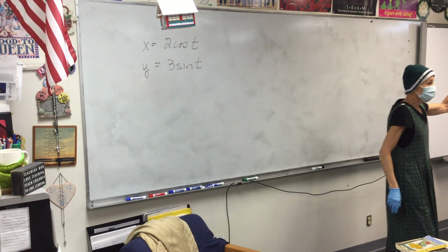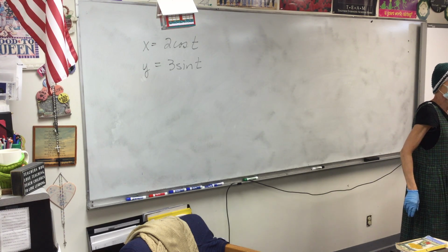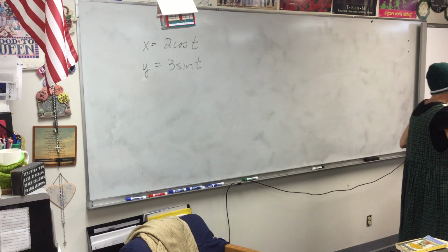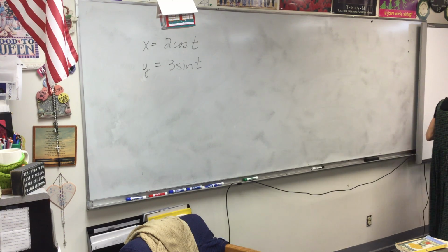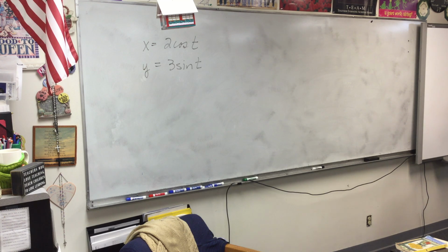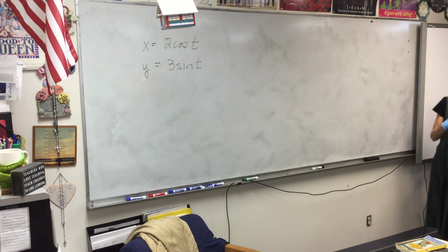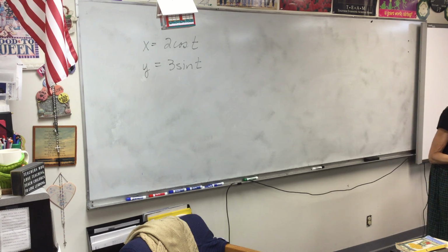Okay, did you get an ellipse? Okay, it's a beautiful little ellipse. Now, here's the nice thing about what you just did. Is this a function? Kids, is that a function? No. No, it does not pass the vertical line test. Normally, your calculator is a function machine, and it only deals in functions. But when you switch to other modes, like parametric mode, it will allow you to graph things that aren't functions.